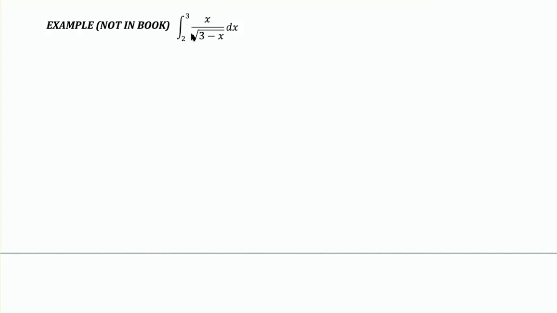And the first thing that I want to figure out is why this one is an improper integral. It goes from 2 to 3. And if you think about substituting 3 in here, 3 take away 3 would be 0, and square root of that would also be 0. So I have a discontinuity at x equals 3. And if that isn't obvious, again, take a look at the graph and you should see it there. So in this case, this upper limit is the one that's problematic. So I'm going to begin by replacing that with t.